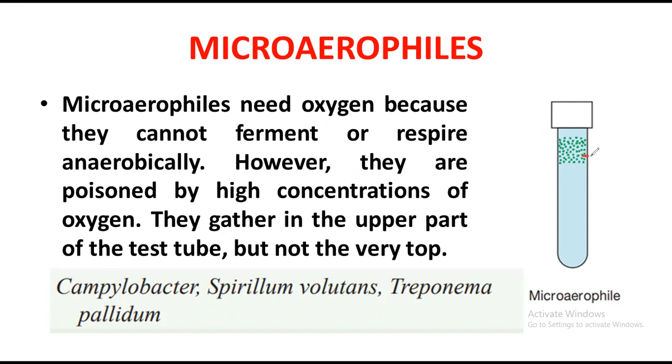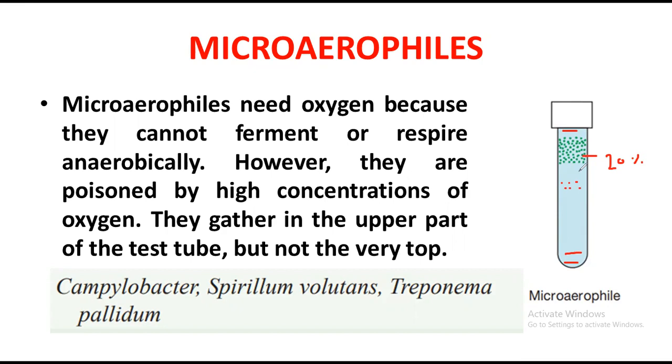Just look here, they are present here, and I want to tell you that they can grow well when the oxygen concentration is 20%. If it exceeds 20%, there will be an issue, they will be killed by the high concentration of oxygen. They are not present at the top, not at the bottom, they are present in the middle of the tube.